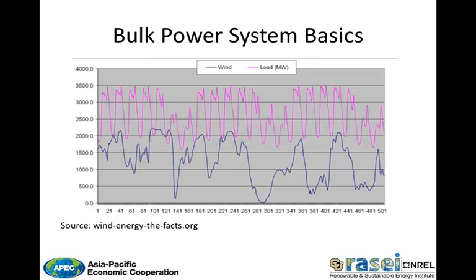Let's talk about some of those strategies now. We have to start with the basics of the bulk power system. Imagine that you own and operate a self-contained electric power system in your neighborhood. It's not a huge system, but it will suffice to simplify the system into an understandable abstraction. In order to keep the system from crashing, you have to ensure that generation matches load exactly at any given moment. If we end up with more generation than load on the system, we overload it and damage components. If we have too much load and not enough generation, parts of the system black out. On your system, you have a couple of different generation assets — a natural gas turbine, a coal or nuclear plant, and a diesel generator. You've also got a wind plant. The purple line in the chart describes load — that's energy demand — over a three-week period.